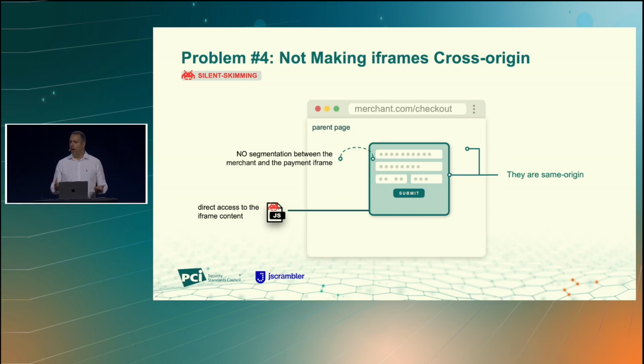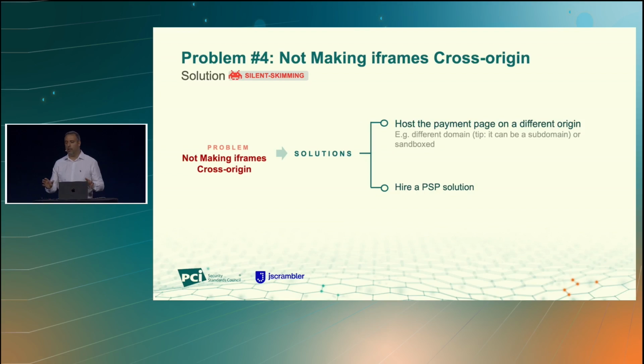You may ask, why do people do this? I ask the same thing, but the fact is that we found a couple of people in the wild doing this. So watch out for this one. And the fix here is really, really simple. You need to fix the implementation of the iframe by making it cross-origin. You can do that by just moving the iframe document to another origin, to another domain. It could be a subdomain, that's fine. Or you need to sandbox the iframe, and that will make it cross-origin as well.